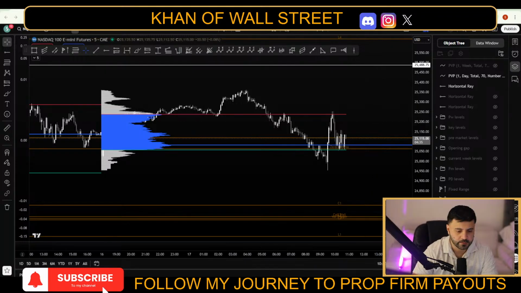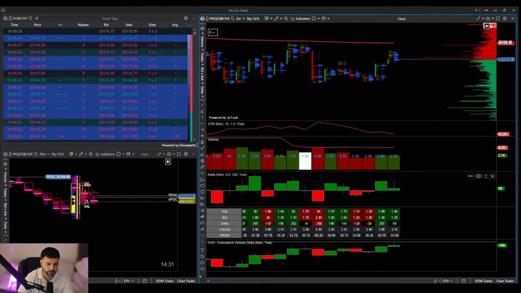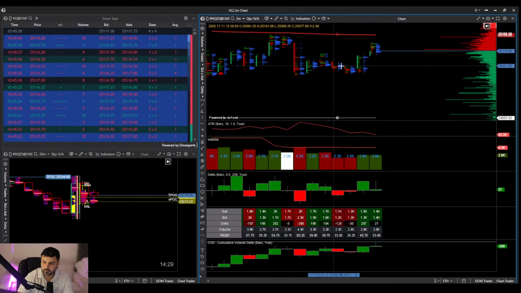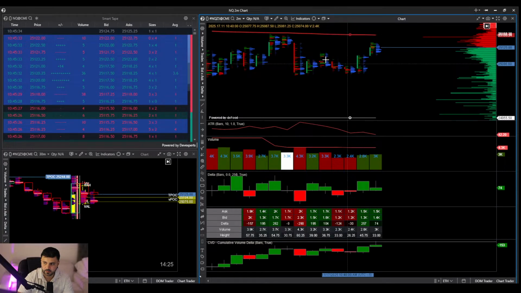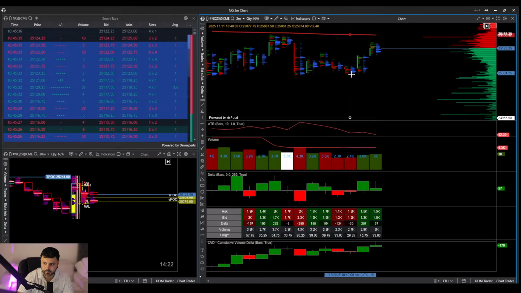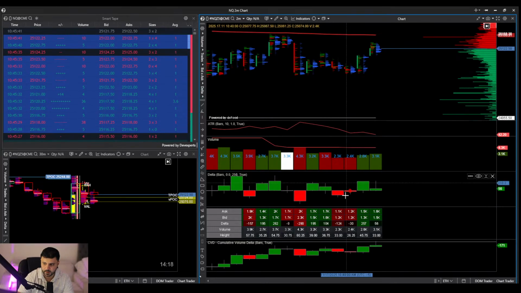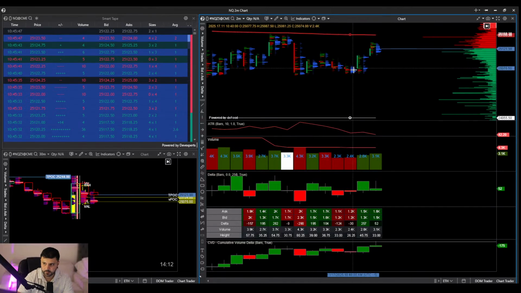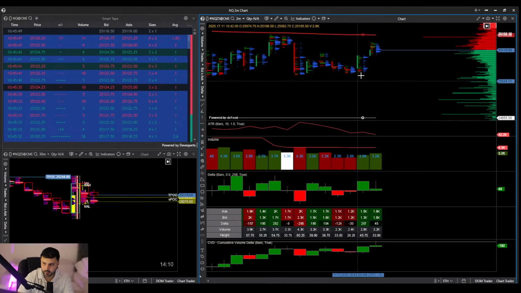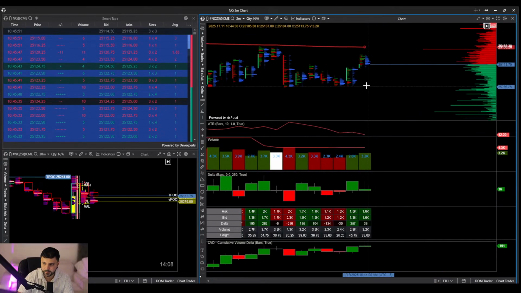Just like I was saying, at the value area low, if you're going to see a real attempt to go lower, you need more negative delta than this. Look at how small the candles are. Volume's dying, negative delta is dying. This is a poor attempt from the shorts, and now they're getting squeezed again at the VWAP.